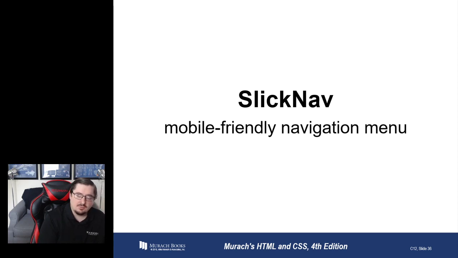Okay, so SlickNav is one way to do this. In a week or two, we'll talk about how to do this with Bootstrap, which is actually a much better solution to this, and gives you some more options. This is one way to do it with relatively little changes to an existing website. You make it mobile friendly.